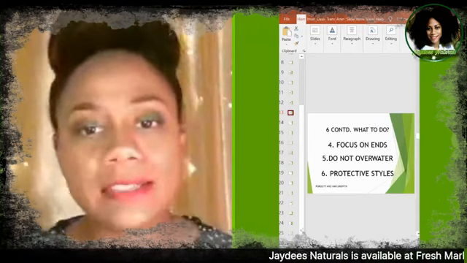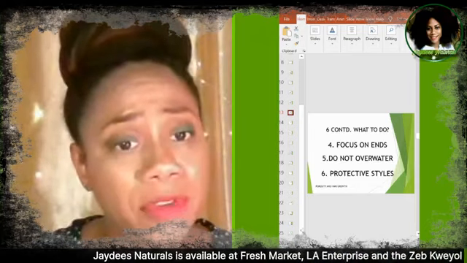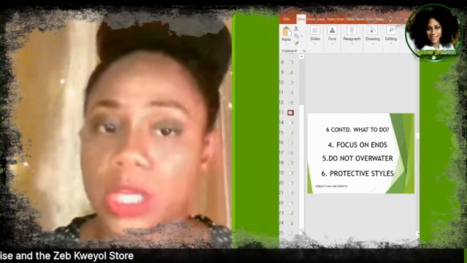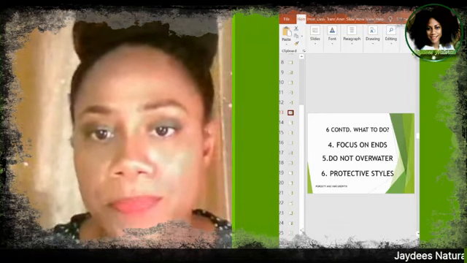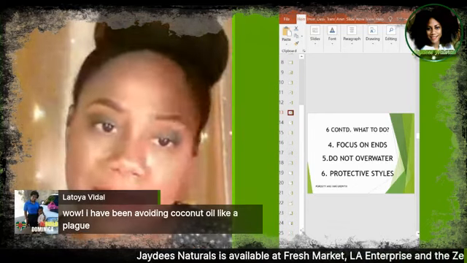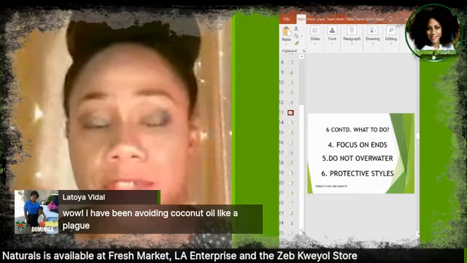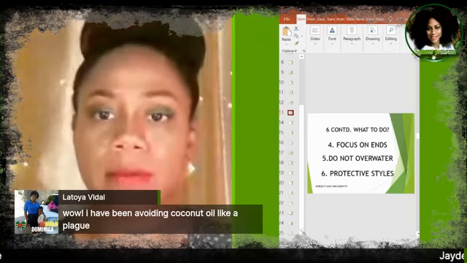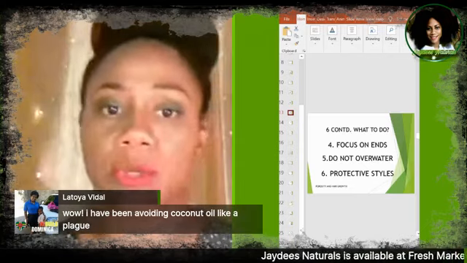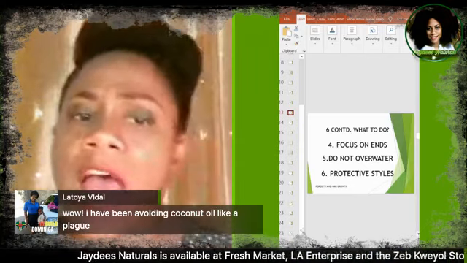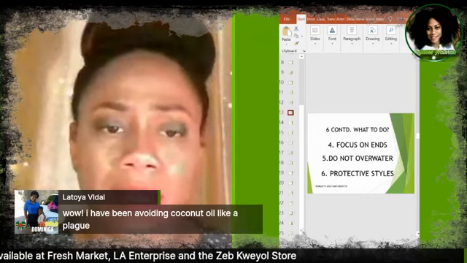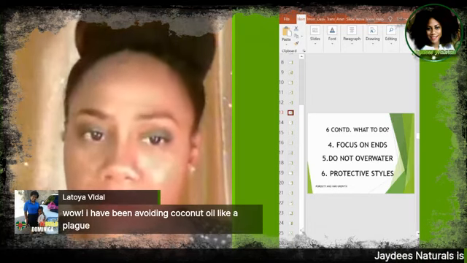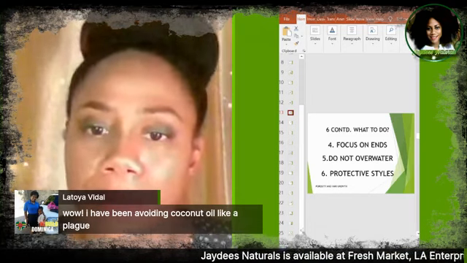Okay. Castor oil. Castor oil is a very heavy oil, and because of its very high molecular weight, it doesn't penetrate the hair as much. So it is not really a conditioning oil, but it's best used as a sealing oil to seal in the moisture after you have moisturized your hair, to coat the cuticles so that it can retain moisture. Castor oil is really good at doing that because it's a very heavy oil. I don't really recommend putting castor oil in your scalp, for that same reason, because it is so heavy and you might get a little product buildup from it.